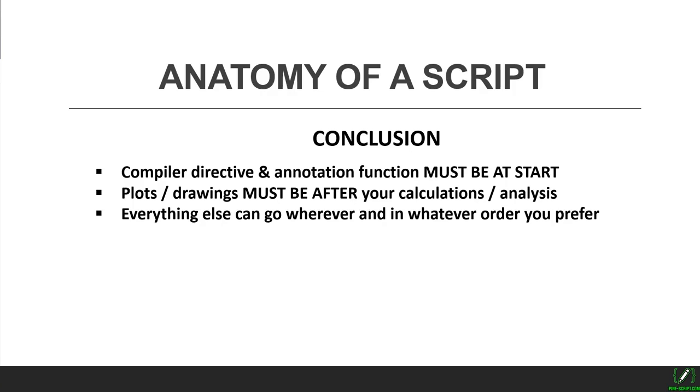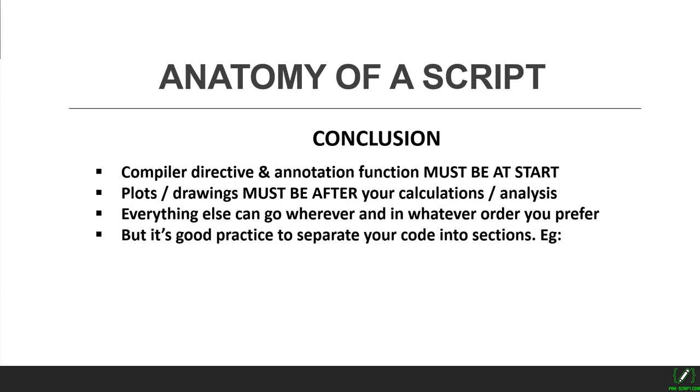So if I detect multiple candlestick patterns, I'll include all of that code in one section of my script so that I can adjust that code really quickly and efficiently if I need to. Even though you can put your code wherever you want, so you could get user input in the middle of your script, for example, I think it's good practice to separate your code into sections. So once you've set up your compiler directive and defined what type of script you're working with, like an indicator script, then I think it's a good idea to get your user input first. Keep all of that code together so it's easy to adjust if you need to. It keeps your script organized.